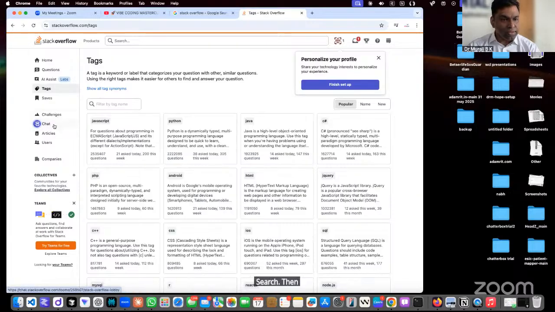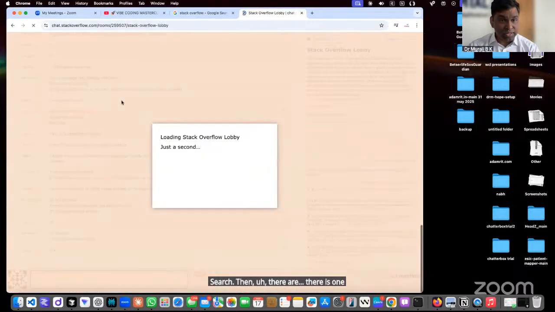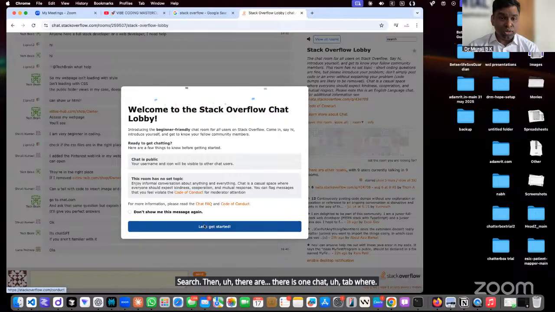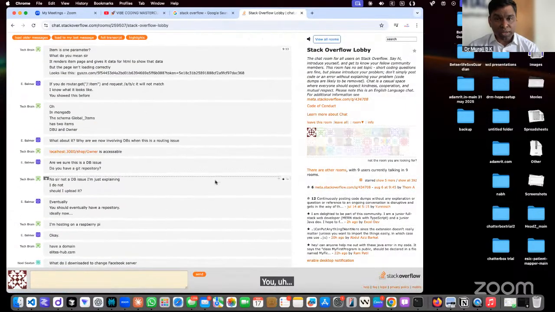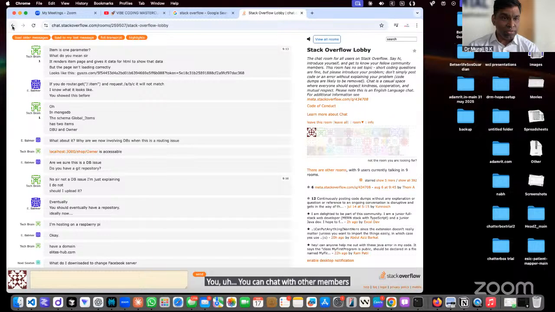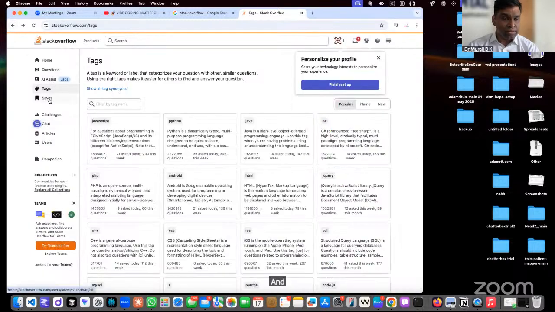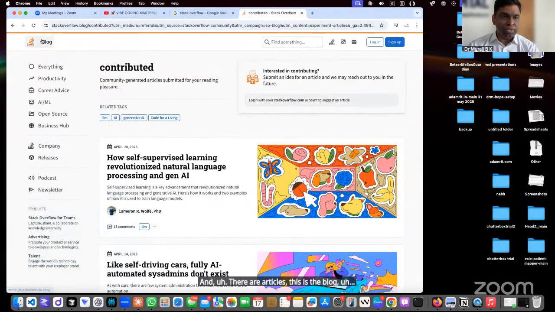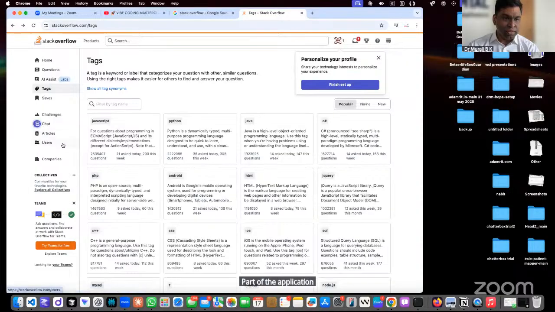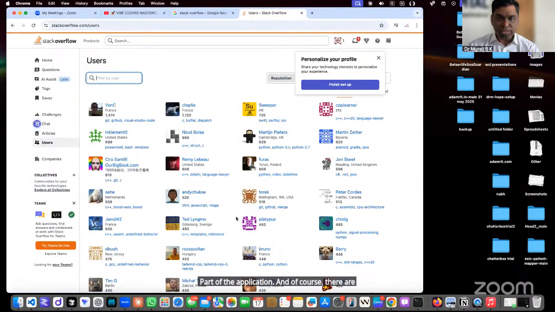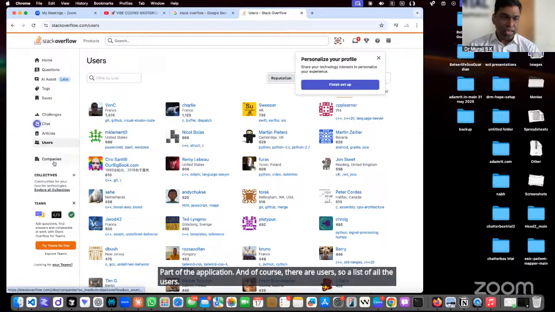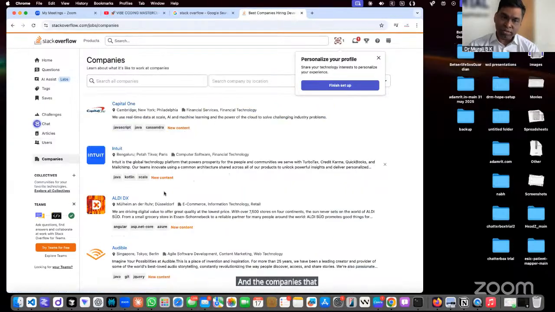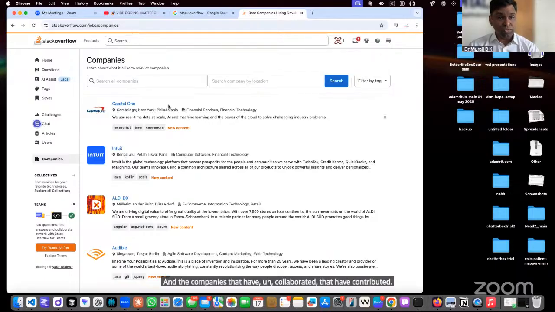Then there is one chat tab where you can chat with other members in the community, and there are articles. This is the blog part of the application, and of course there are users. So a list of all the users and the companies that have collaborated, that have contributed to Stack Overflow.